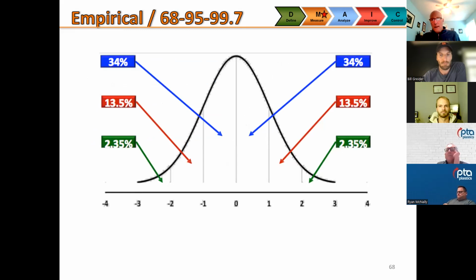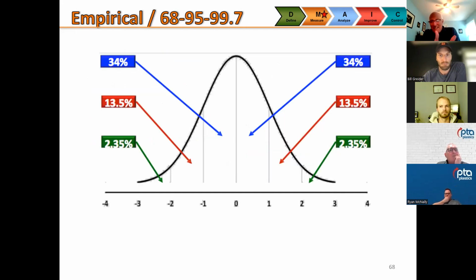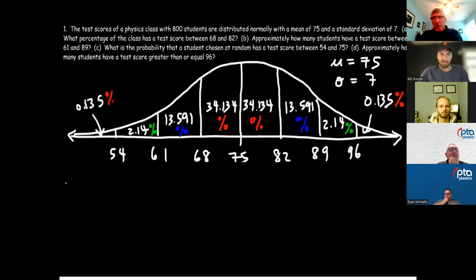So again, I know that 68% is going to fall within one standard deviation on either side of the mean, so I'm going to have 34% of my data on either side, right? And this is almost like Pareto. When I have enough data, I know that on either side of my mean, 34% of my data is going to land. And when I have 2 sigmas, it's going to be 13.5 and then 2.35. And then now what do I do with that information?